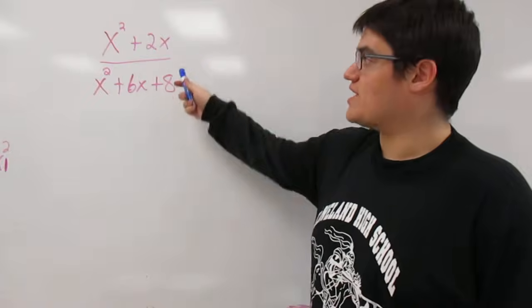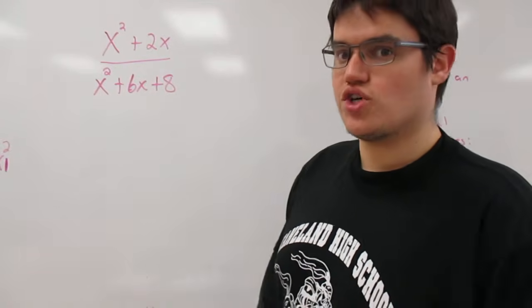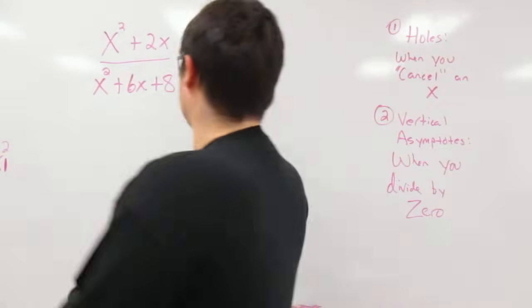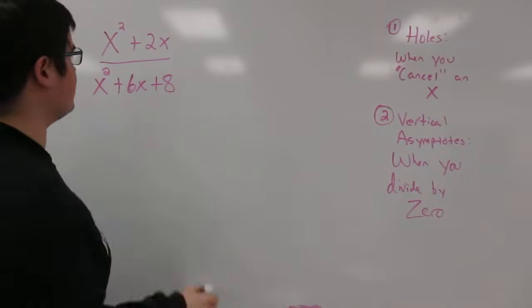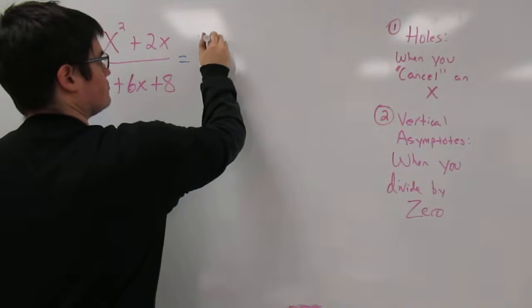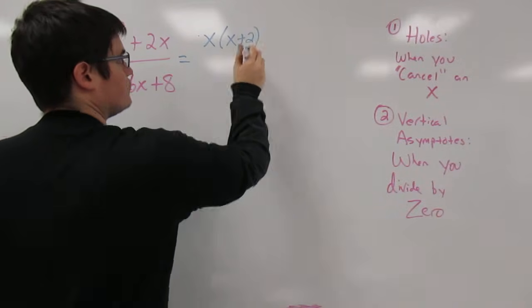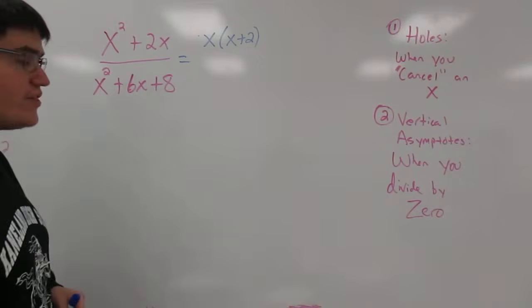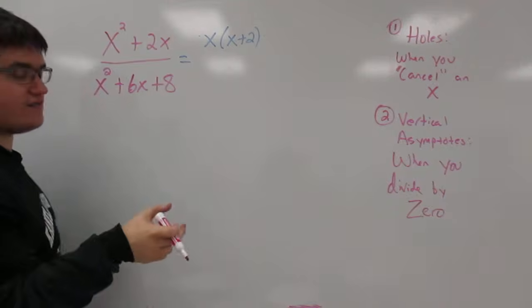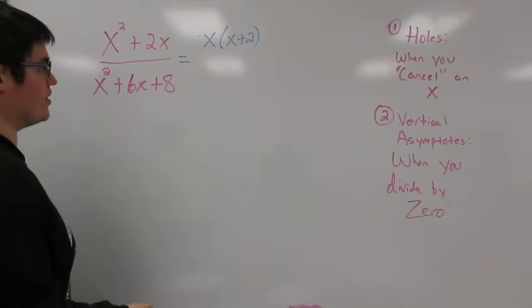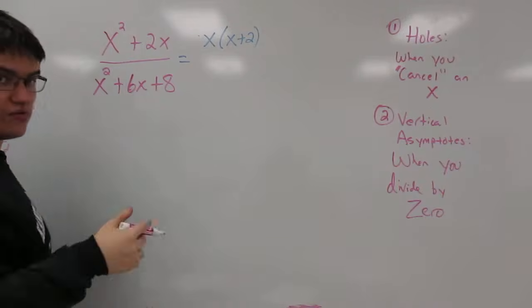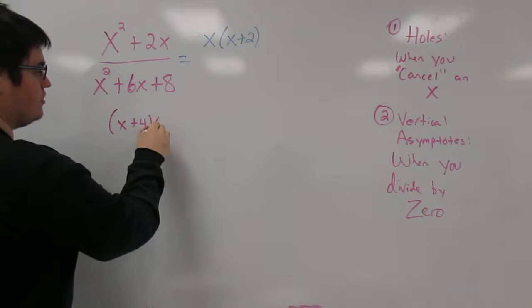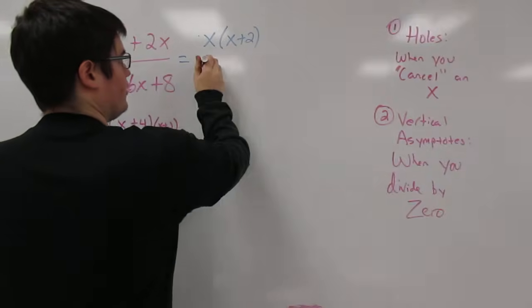Okay? Now before you attempt any of these, the first thing that you should do every single time is factor. Okay? So let's factor each of these. So here I can factor out an x on the numerator. Okay, that one was nice and easy. This one here, we can do our AC method. Take your first term times the last, find two terms that add together to give you the middle one, then factor by grouping. Doing that, hopefully if you struggle with that, look in an earlier video, you're going to get x plus 4, x plus 2. So I can put this over.